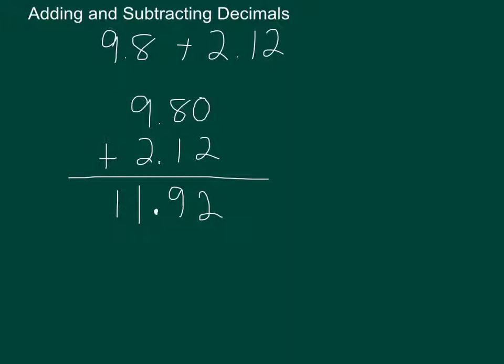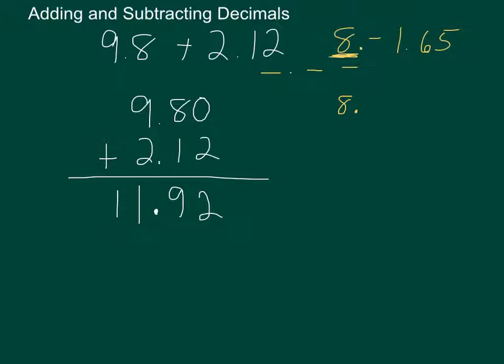Now let's look at a subtraction problem. 8 minus 1.65. So we're going to use the same rule. We're going to write 8, and in a whole number the decimal occurs directly to the right of it. Because if you remember, you have the ones place, then a decimal, then tenths, hundredths. So any whole number, like this 8, the decimal would occur directly to the right.